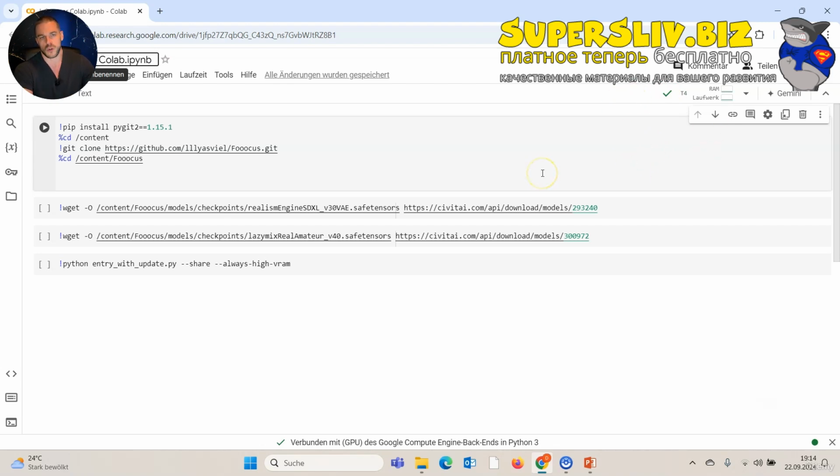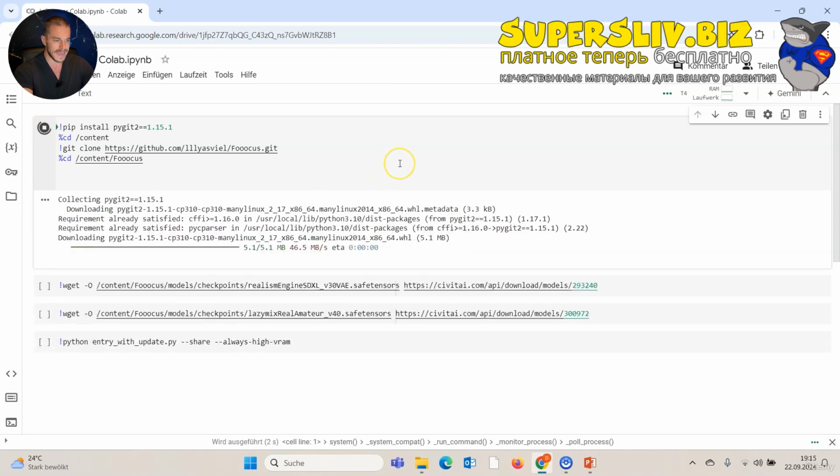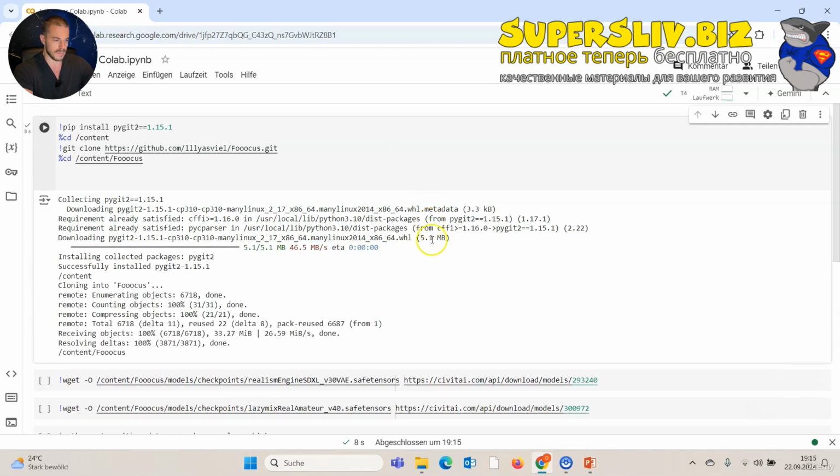So now we're basically connected to computing power, and we can run our notebook. What we do now is click play on all of these 4 lines, one after each other. When we click the final one, we're ready to go with Fooocus, and we can start the actual creating process. So we start by clicking here on the first play. As you can see, there are processes running which you don't have to understand at that point. I don't understand them either, to be honest, but it works, and that's the most important thing.